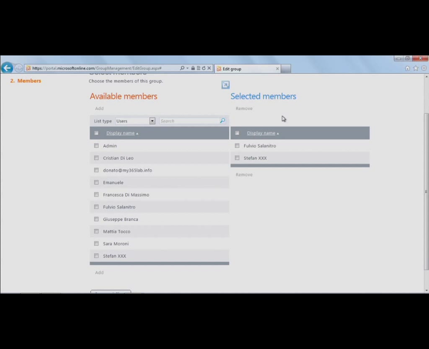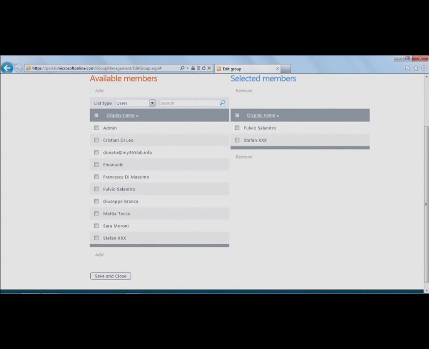What would happen if you would start save and close before you add anybody, so it's an empty group? Perfect. This is a common error. You create a group that is empty. There is no one inside. So it would not warn you or give you an error message? No, nothing. All right, you can also create a group that is empty. I don't know why, but it's possible. And you can add users later, probably. Yeah, maybe that's so. You create it and add the users later, which is what we will do now.